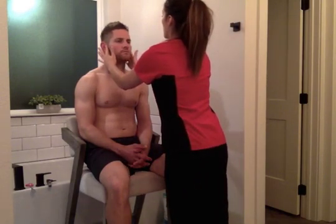So here we can also check his temporomandibular joint. With this, I'm going to place a finger right in front of his auricles. I'm going to have him open and close his mouth. Open and close. Good. One more. And then move your jaw from side to side. Open and move your jaw. Any tenderness or clicking? No, ma'am. Good. And I don't hear or feel any clicking on that either.